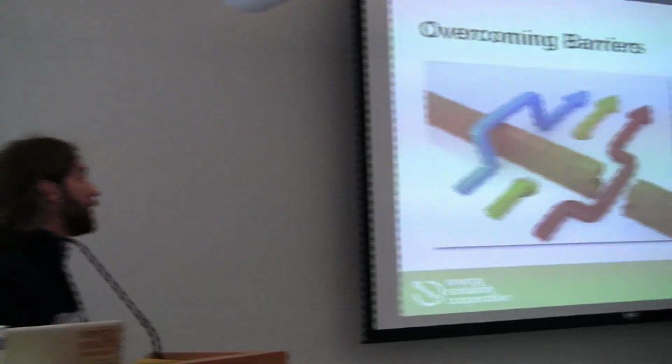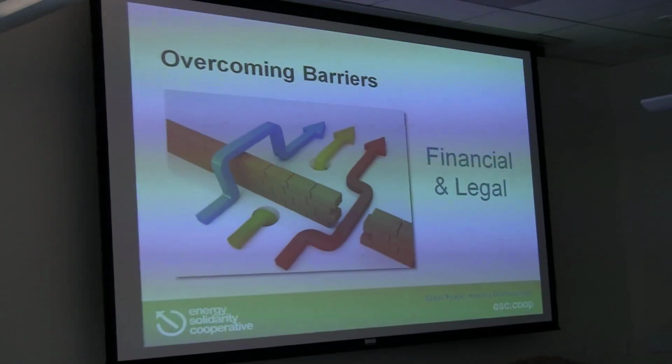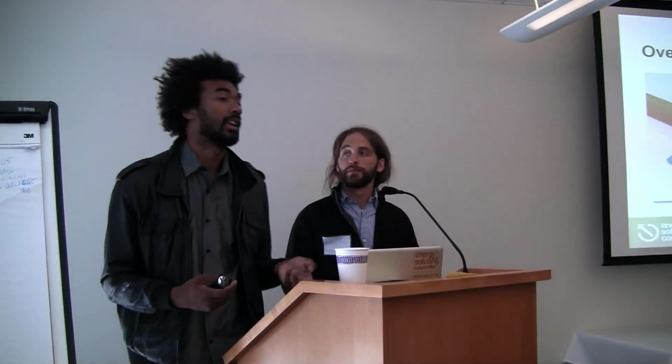So in terms of financial and legal barriers, access to capital is a huge barrier at the formative stages of a cooperative, specifically because we sit in the middle ground. It's much easier for people to understand if we're an NGO, like foundations would be like, oh, here's money. Well, kind of, obviously, it's not like that. And then banks, if we're a corporation or someone that can sell them a share of our company, then they're into it too. But if we're the middle space where it's like, if you give us money, we can't give you part of our company because we have worker members, it's a little harder. And so we are finding some trouble in getting bridge funding and startup financing for this type of model.